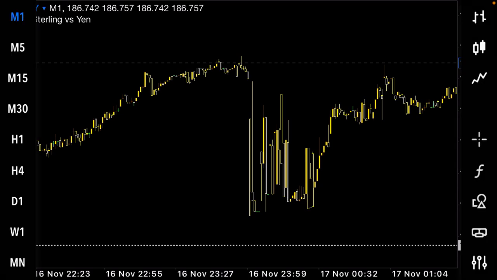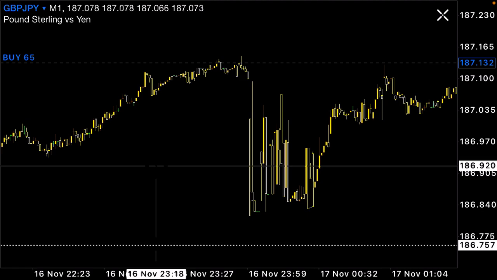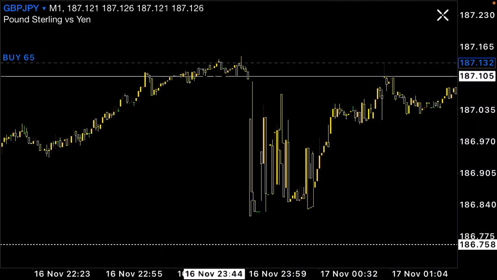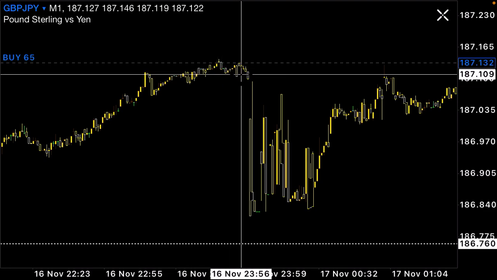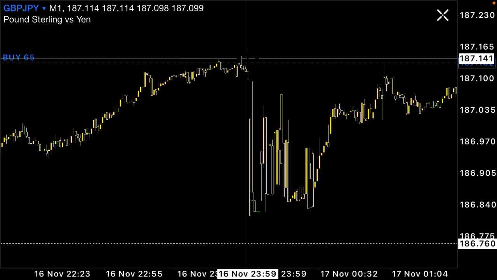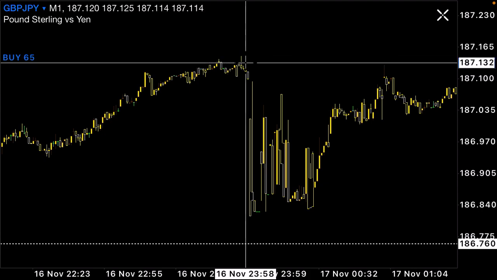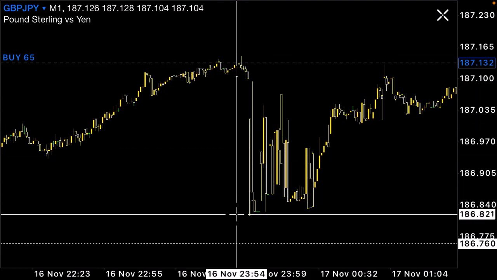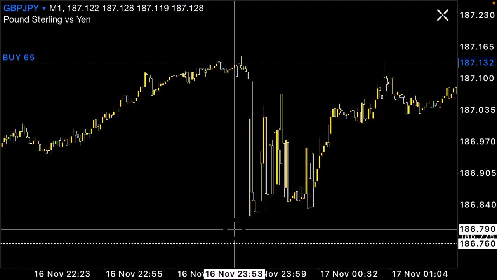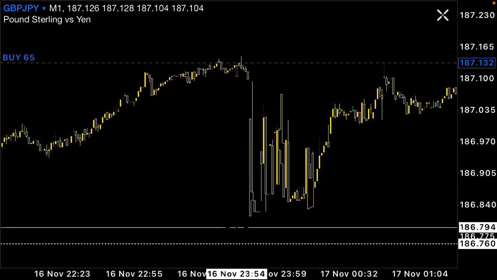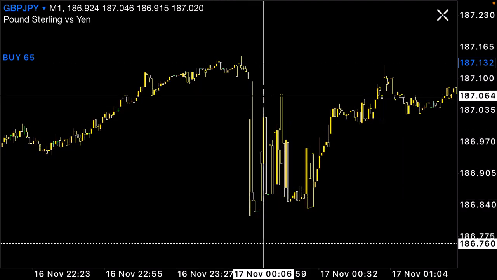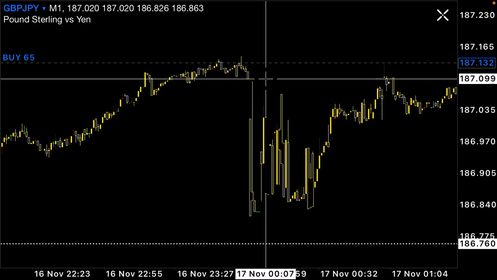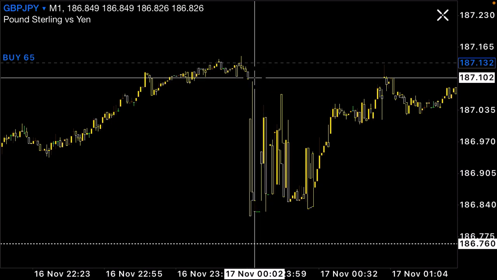So here's an example of one right here. See how it went up, went up, went up. It got to the top, then it came down a little bit, then it got to the top again, and it went a little bit further, but then it came back down, and then it went down. And this was an unusual move down, because sometimes it just does that. It moved down in 1 second.